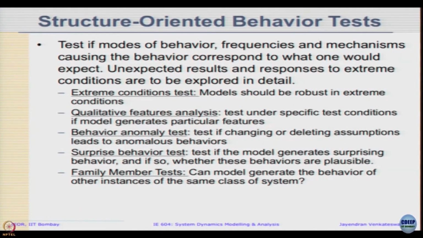Building the model is easy, but that alone is not the end of it. We need to spend some time outside the model to see whether the results actually make sense. If there is a small blip in the model, then we have to zoom in and understand why that blip is even occurring. Overall, the behavior may be okay, we are getting positive feedback, but maybe it goes up and then there is a small blip and then again it increases. Then we may want to zoom in to figure out what caused that. Is it because of model structure, integration issues, etc.?